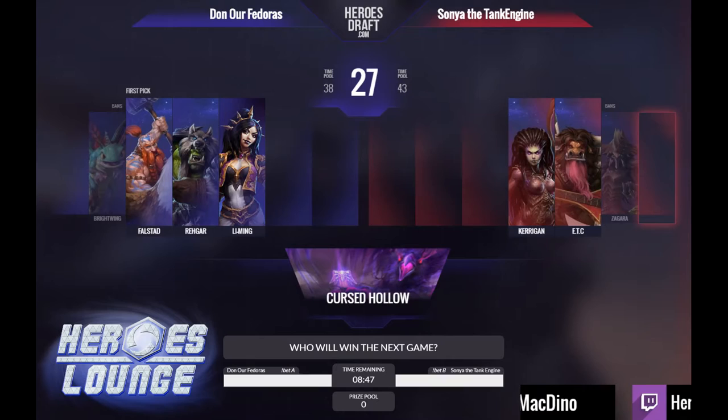Alright, again I want to highlight the sportsmanlike behavior from both teams, especially from Sonya the Tank Engine. After 20 minutes of the game, one of the enemy players disconnects, can't reconnect, and they still say, alright, we make a rematch, we give you another chance. This league is all about having fun playing HOTS. That's the spirit, and I love that both teams show it here. Just wanted to put it out here. Yeah, it's really good of them.